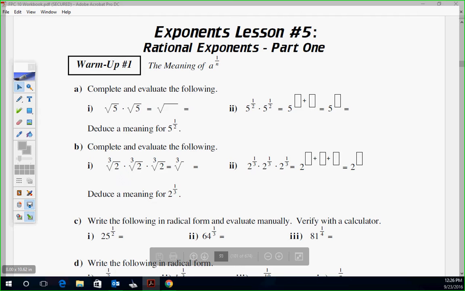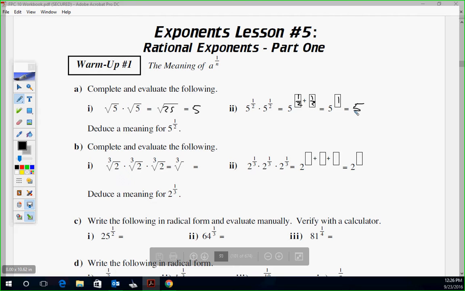And then the next piece we have is 5 to the 1 half times 5 to the 1 half. We're looking at the relationship between these two problems. Root 5 times root 5 is root 25, which we know is 5. But now look: 5 to the 1 half times 5 to the 1 half, what do we do with the exponents? We add them. And what's a half plus a half? A whole, right? So you get 5. Not a quarter, that's multiplication. So you see we got the same spot.